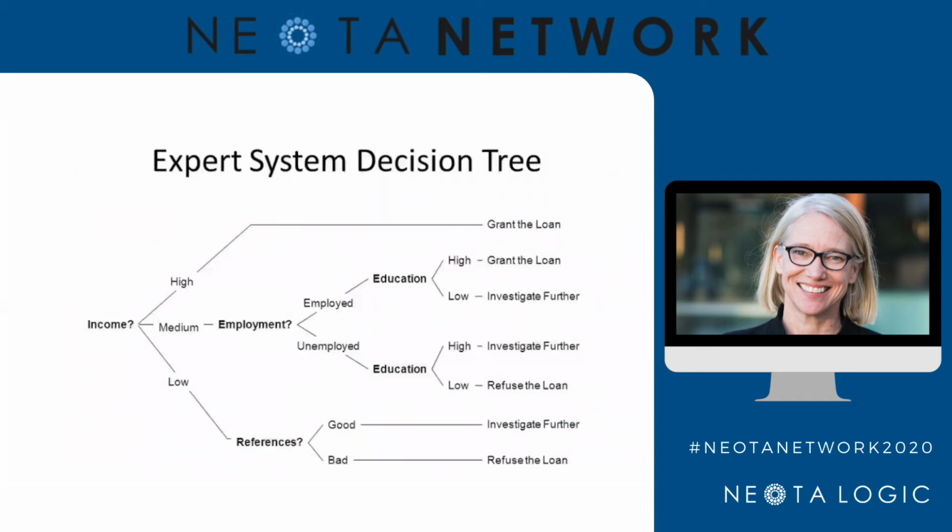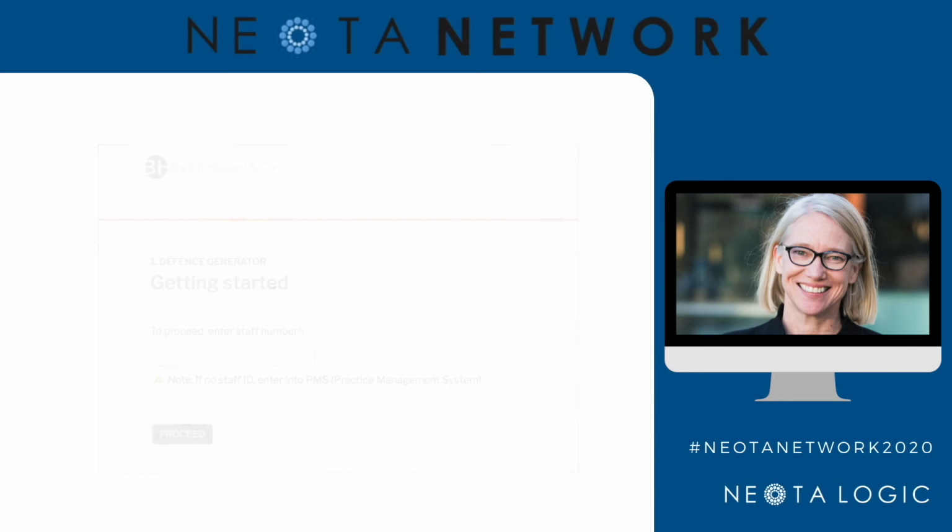So how do we create an app like this with Neota Logic? Well, it's an expert system app. It's using binary logic, yes, no questions, some conditional statements. We can reduce a workflow that may have 68 different variables to 12 points of contact for the user. And we do that by asking a series of questions that responds to the user with yes, no, not sure. And if they're not sure, let's go and find out something else, come back and continue on with the app. So this is what it looks like.